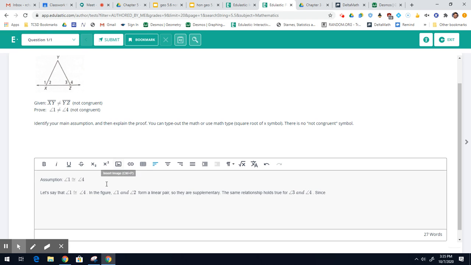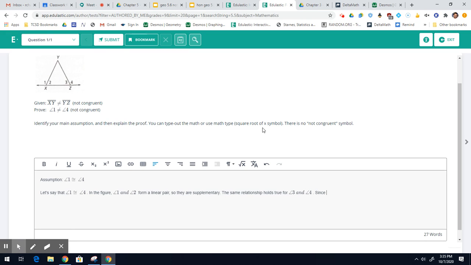and now we look here, we know that angle 1 and angle 4 are congruent. Well, say that angle 1 was 110 degrees. Well, angle 4 would also be 110 degrees. And that would mean that angle 2 and angle 3 both would have to be 70 degrees. They're also congruent. So there's this idea that angles that are supplementary to congruent angles are congruent themselves. So that's what I'm going to say in this next sentence. Okay?